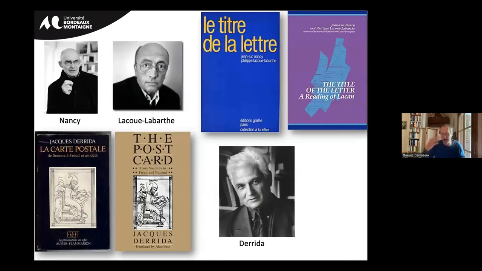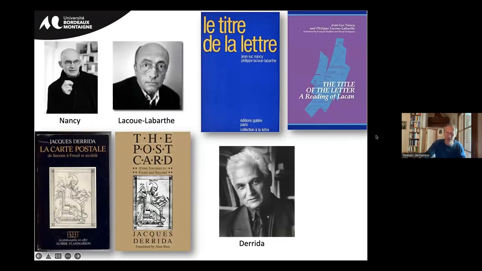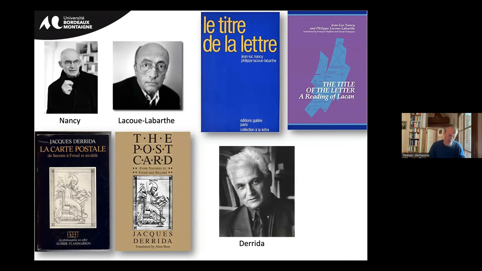There has been a lot of very interesting scholarly commentary on Lacan's proposal. Two of the most significant: first, by Nancy and Lacoue-Labarthe, Le Titre de la Lettre, translated into English in 1992 — a philosophical commentary that reveals all the borrowings from linguistics, from Heidegger, from Lévi-Strauss and structuralism, and also the fragilities of Lacan's reading of Freud. And another very important and very harsh book by Jacques Derrida — La Carte Postale, also translated into English — which made Lacan very angry.